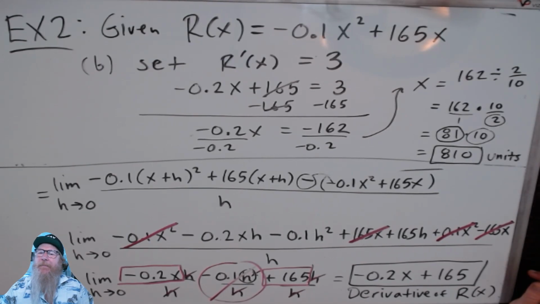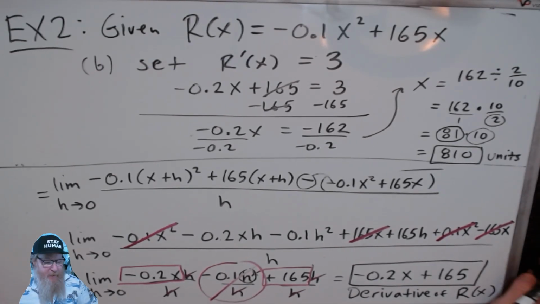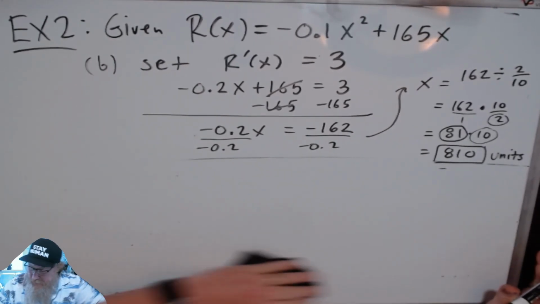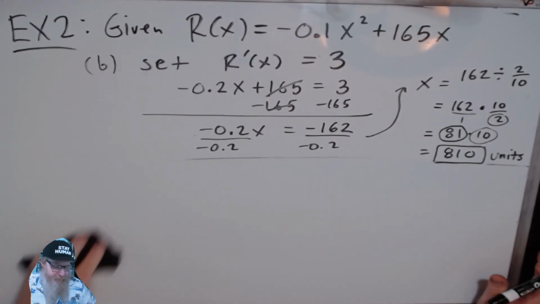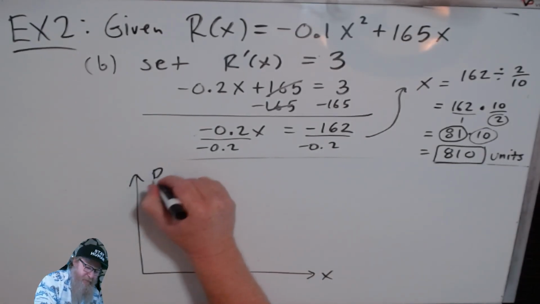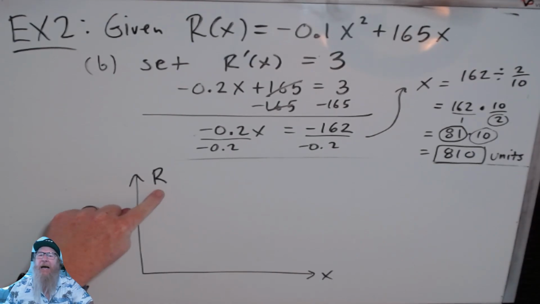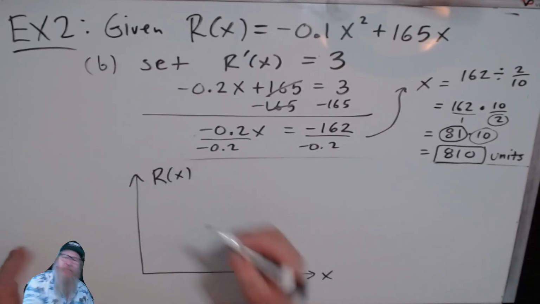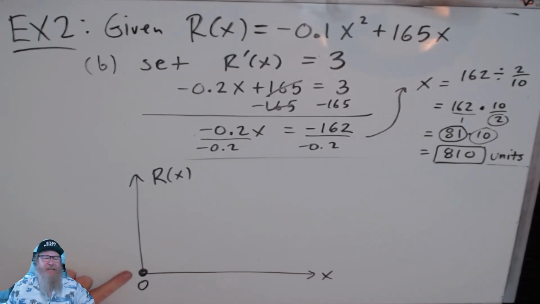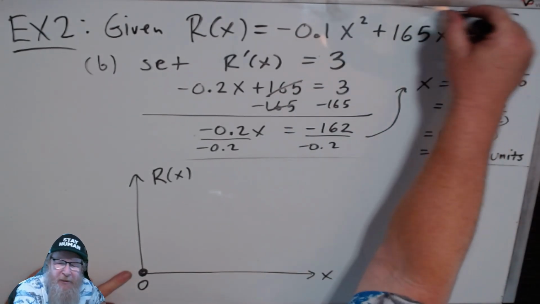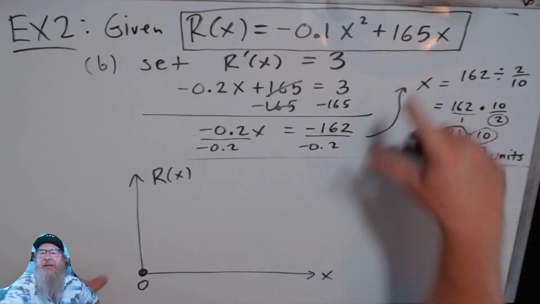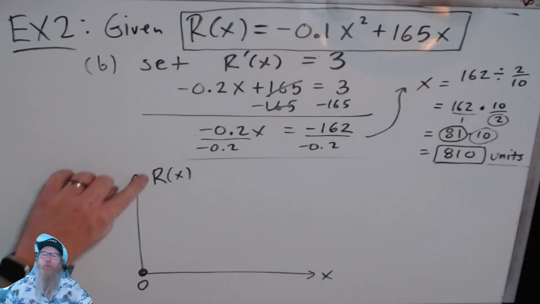All right. I'm not going to draw a super detailed graph of this, but I'm going to sort of lead into the next problem a little bit. Revenue kind of looks like this. So R is like Y, or R of X, same thing. If you sell nothing, you make nothing. So revenue always starts at 0. Pretty obvious when you look at the formula why revenue always starts at 0. If you plug in 0 for X, you get out 0 for Y. So this is our Y value.